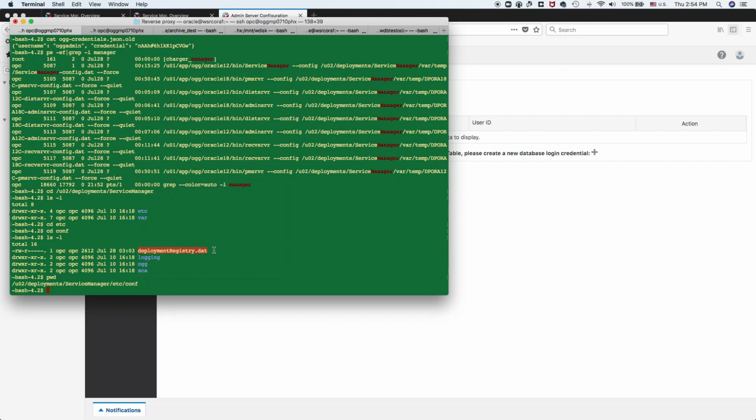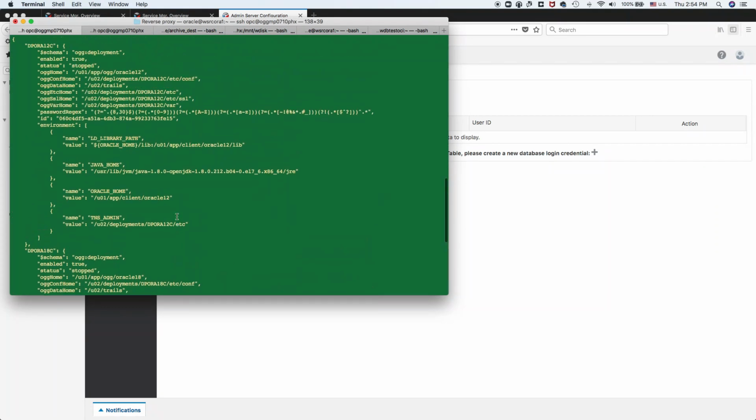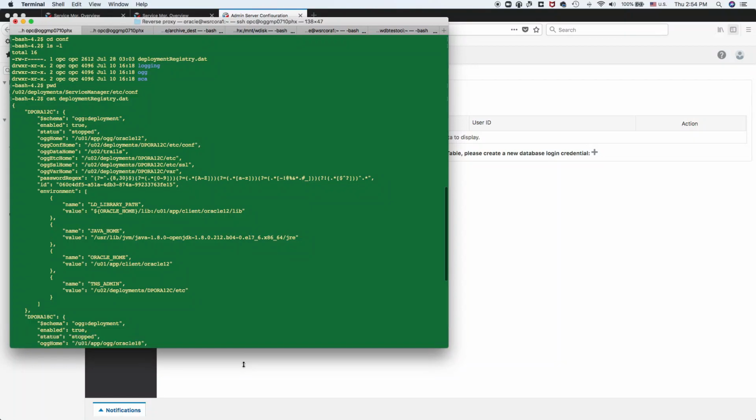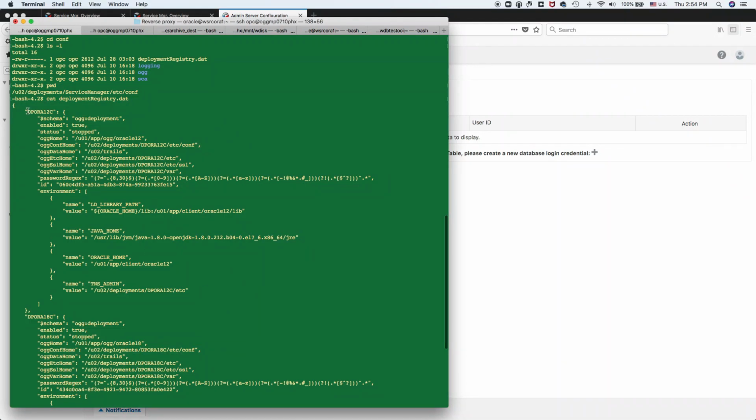This is the file which will give you all the information of where all the environment variables are pointing to. So if you cat this file, it actually will show you the current deployment configuration. And there are two, the deployment Oracle 12c and deployment Oracle 18c. So for the 12c, you'll see all these OGG home, data home, etc., all these environment variables.